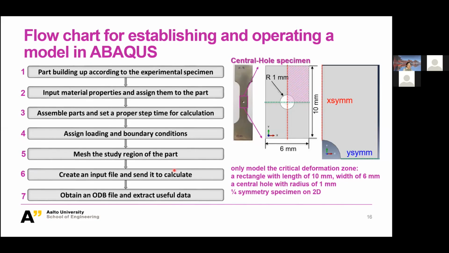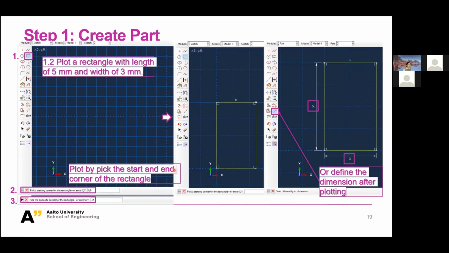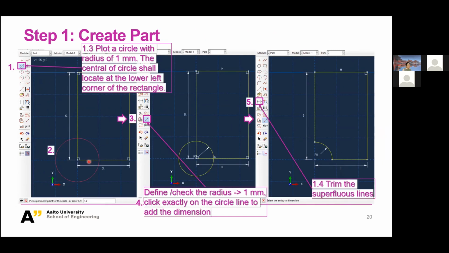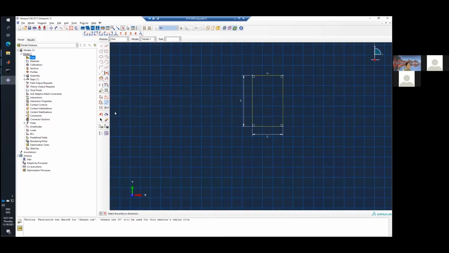So I will show the slides to you again to see the operation. This is the first step to generate an outline of this designed geometry. And the next step is we still need to generate a hole here. So for the central hole, we still select this central point. We use a circle this time and regenerate the circle. After we define the circle dimension, we need to delete all unnecessary outlines. So your final outline should look like that. Then let's go back to Abaqus to show you how to do it.